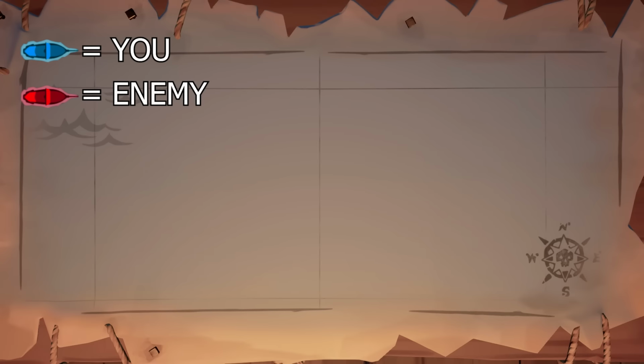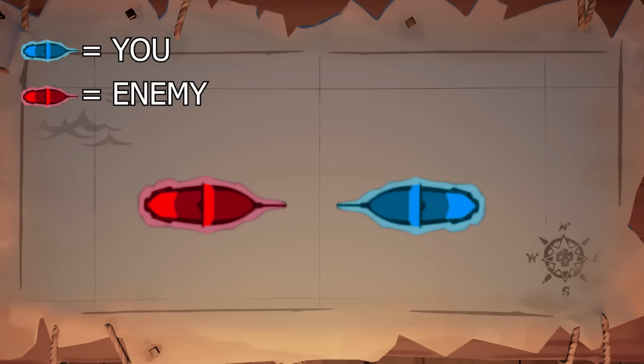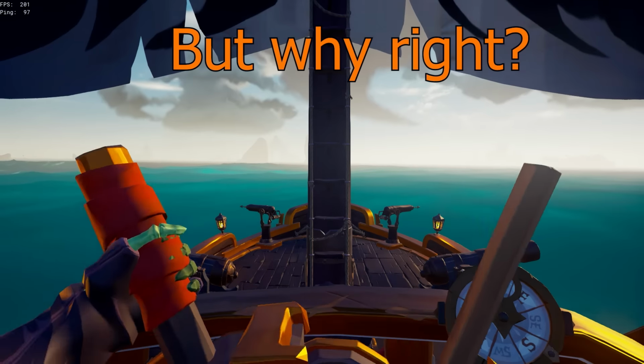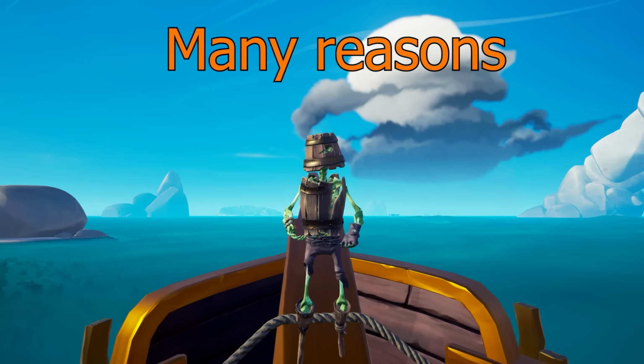When doing hourglass PvP, you and your enemy spawn face to face. Before you even spawn in, you want to be ready by the wheel, so you can immediately start turning it 360 degrees to the right. But why to the right? There's actually more than one reason to turn to the right instead of the left.